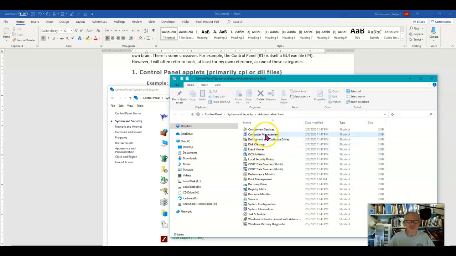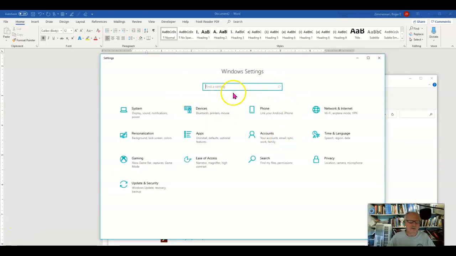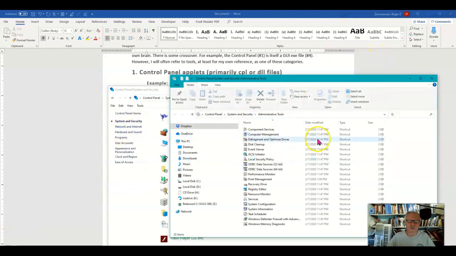So it's just kind of a potpourri here that take you to various places. In fact, in some cases, in the control panel, you'll click now and it'll take you over to the Settings app. And then some things from the Settings app take you over to the control panel.